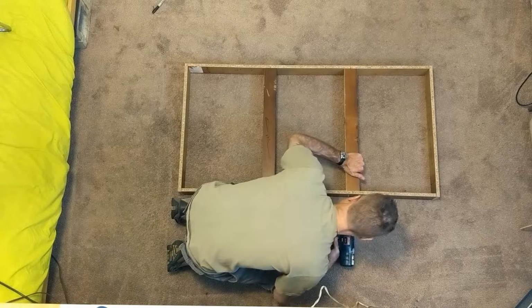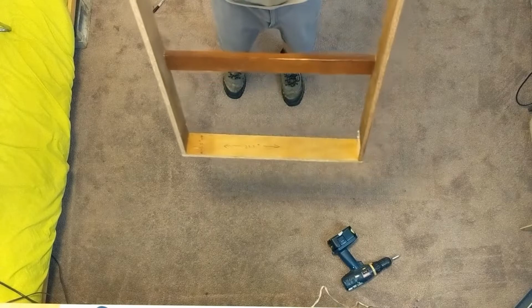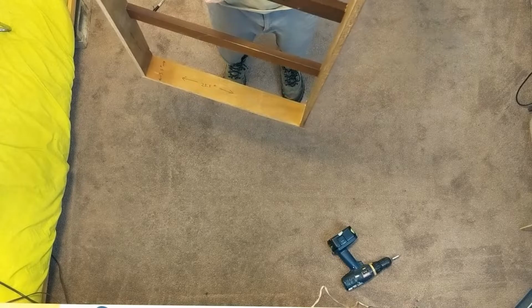So you end up with something like this. Do not worry about the aesthetics of the frame. I mean, this one turned out pretty nice, but it doesn't matter because it's going to be completely covered. So now the frame is done.